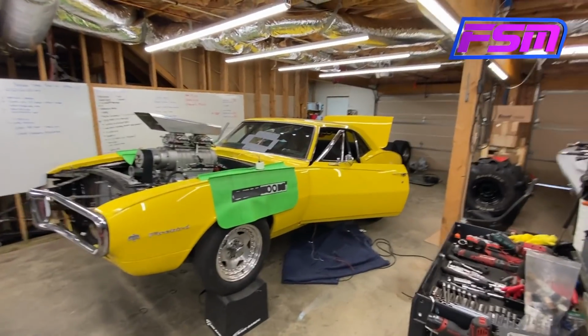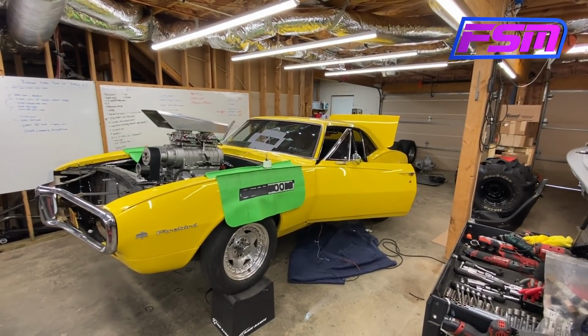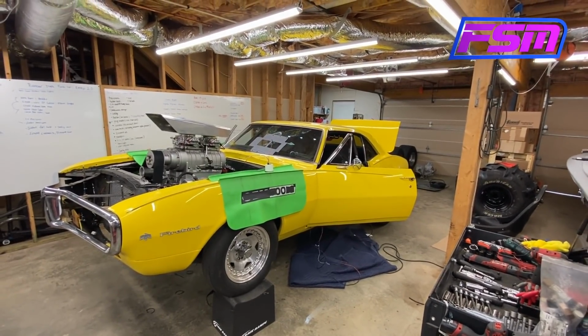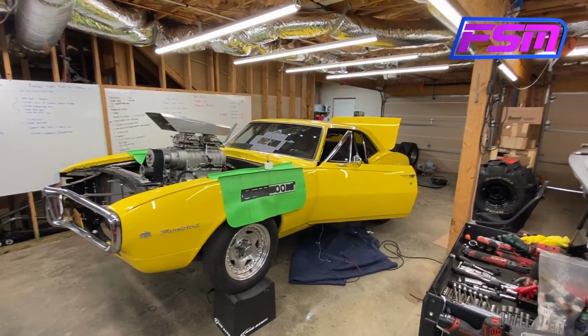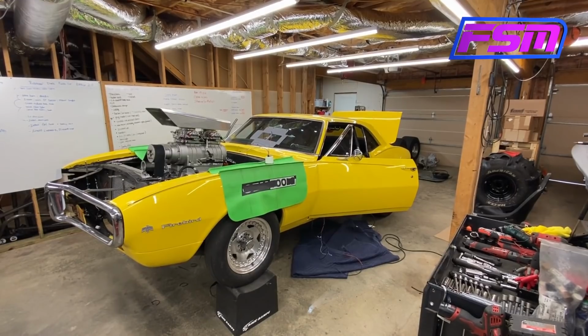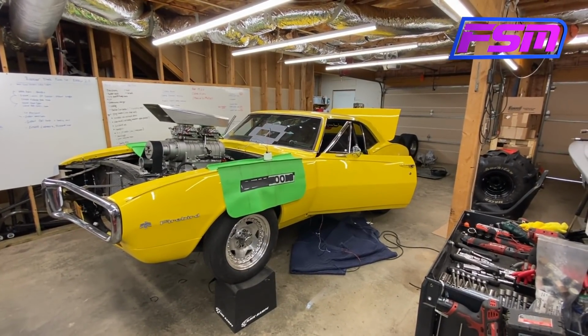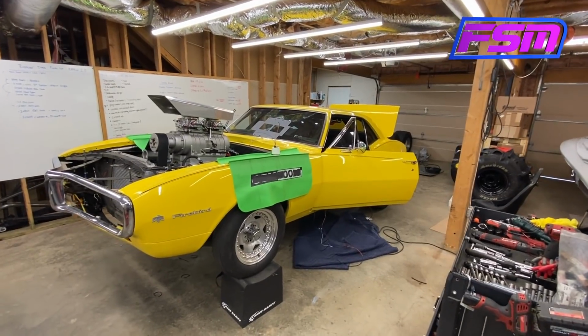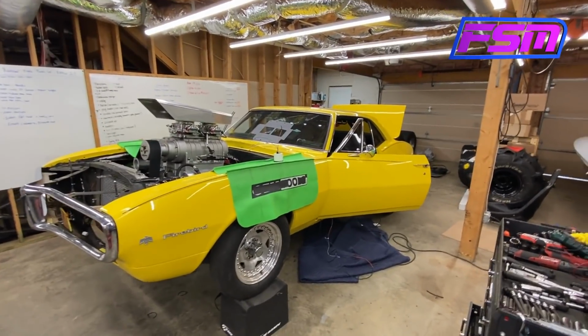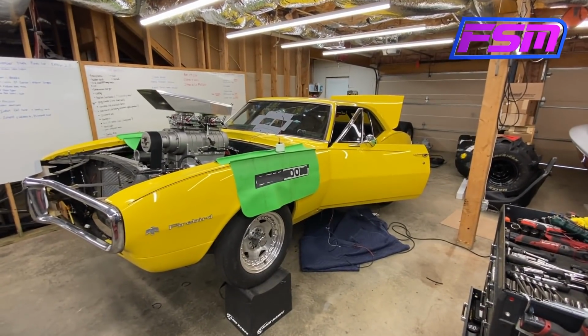Apparently I don't love it enough to find smaller blower pulleys though, because I didn't. I went through my whole garage, my whole shop, and realized all of my 8mm blower pulleys are gone. I'm guessing they're at Pete Harrell's place with the engine parts for Blasphemy. I really don't know. I couldn't find any. So that was the end of the dyno session. It made like 730 horsepower at the tires, which isn't bad. It's really not. Now, I got to get ready for Rocky Mountain Race Week.